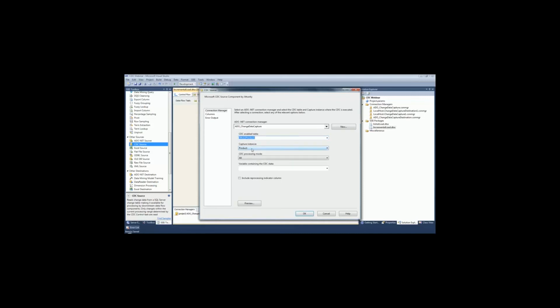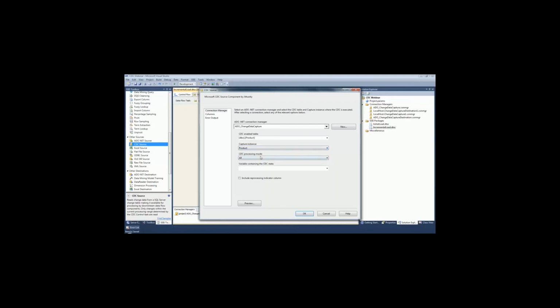The capture instance, I said you could have up to 2 capture instances on each one of the tables. So there you see the capture instance. We can pick which one of those 2 we want to pull data from. Those could both be tracking different sets of columns, or maybe some overlap in the columns, but they're going to 2 different systems. So there's a little bit of configuration you can do there to use the same change data capture for 2 different downstream systems potentially.